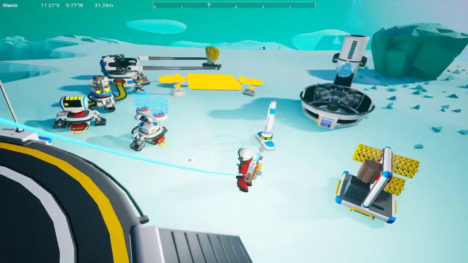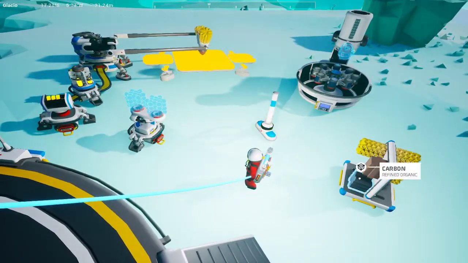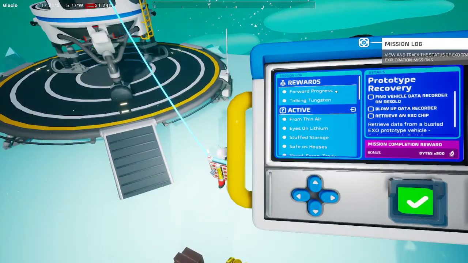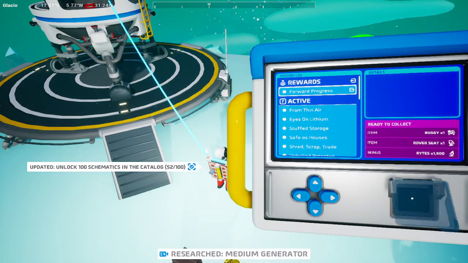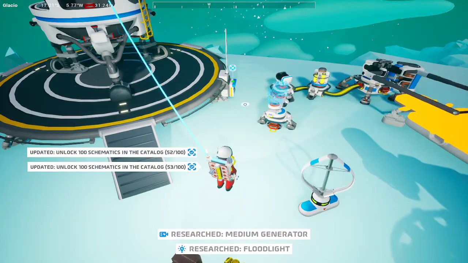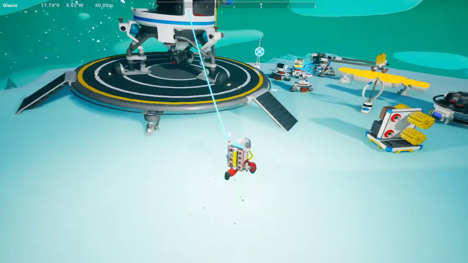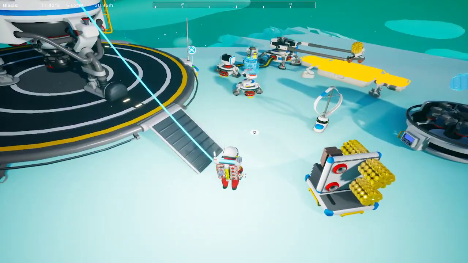Small printer. Oh, that's right. I need to forward progress. I don't know if a buggy would be a good idea. I'm gonna grab a medium generator. Oh, research. Oh, that's right. It always researches. I always think it gives me a medium generator whenever I see that mission. Oh. Hold on a second.